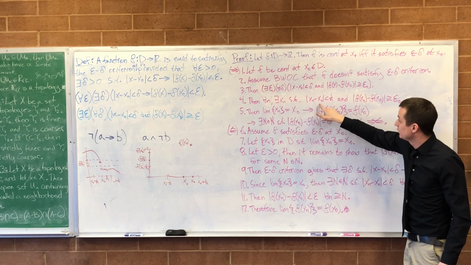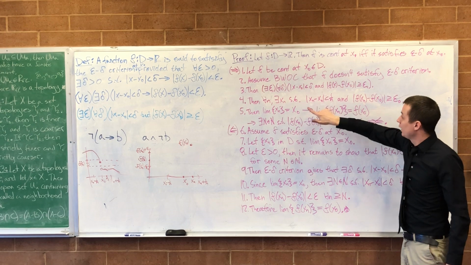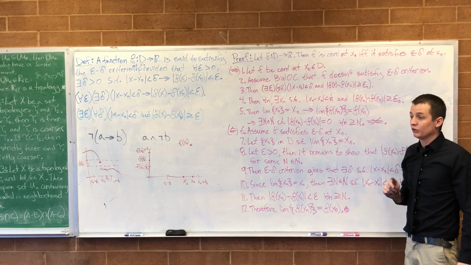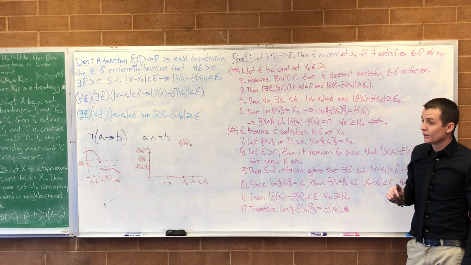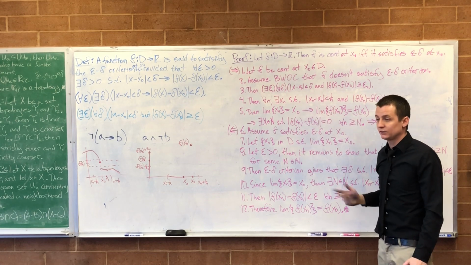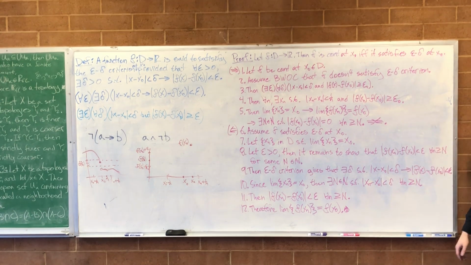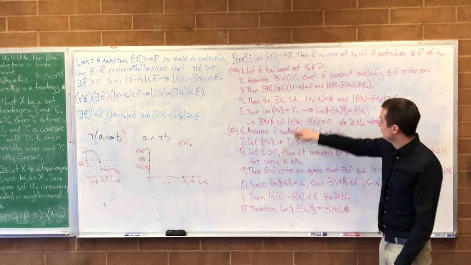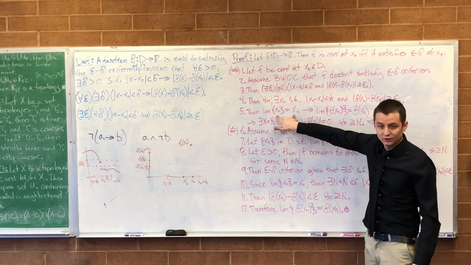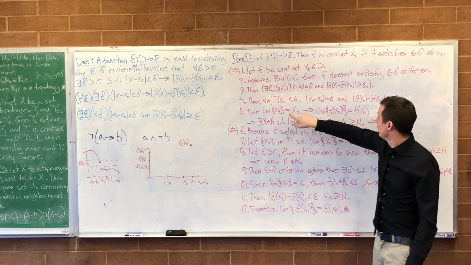Proving this converges to this if it satisfies this inequality is like the most trivial proof ever. How do I know that xn converges to x0? How do we prove that? We need to show that for any epsilon you choose, I can find an index n such that this is less than epsilon from that index onwards, and you get that for free from the Archimedean property. So this obviously gives us that this is true. Do we see that? Okay.